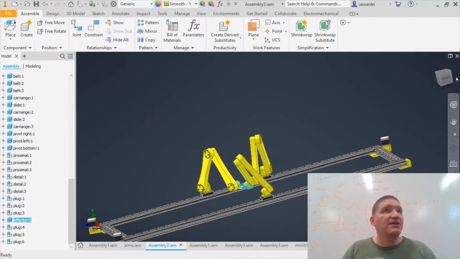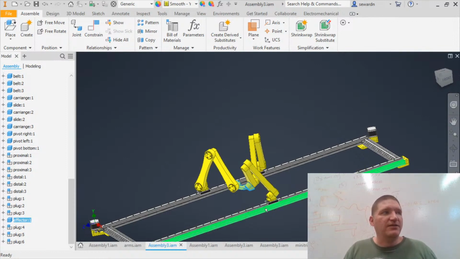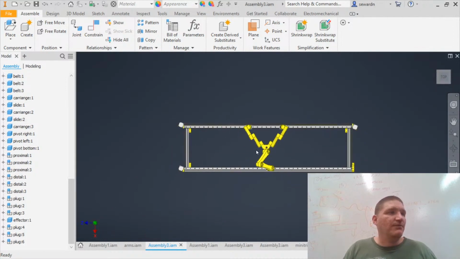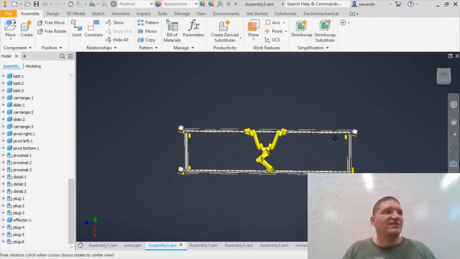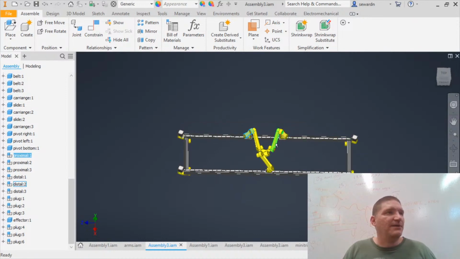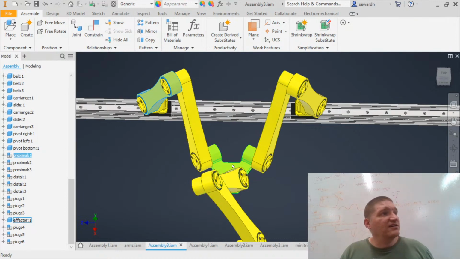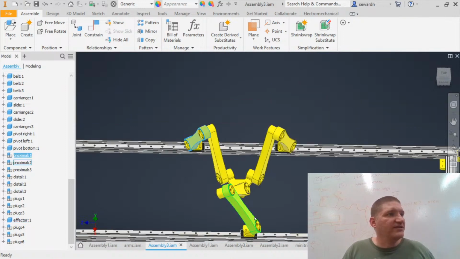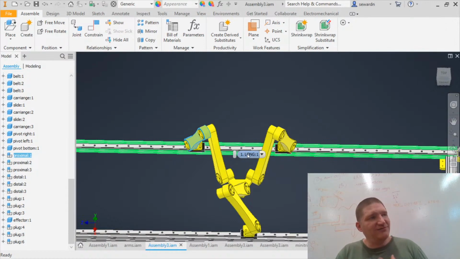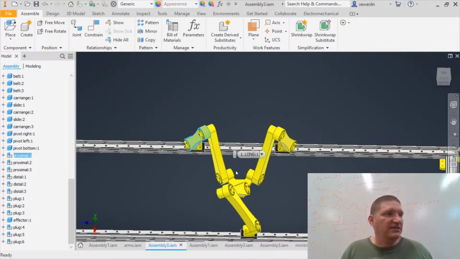Oh, since I have this up, a lot of people think that having the second rail over here is going to be a stability help, and it looks like it. It looks like, hey, I'm supporting from this side and that side. But if you pay attention to the top arms, they don't support the effector at all. They have no help against gravity. The only thing that's working against gravity is this arm. And the math doesn't care whether it's on this side or that side. So the MonoRail or the DuoRail, both of them have the exact same support for the end effector. So you don't have to worry about it.